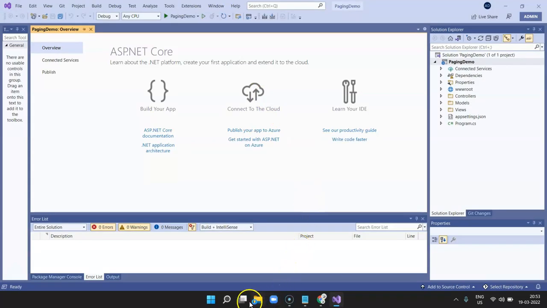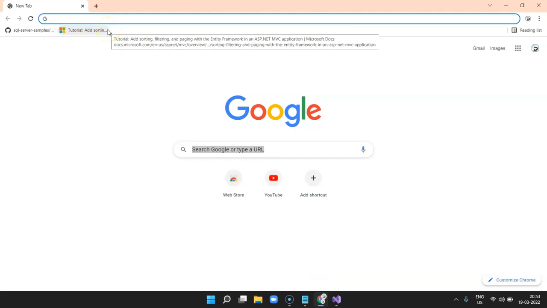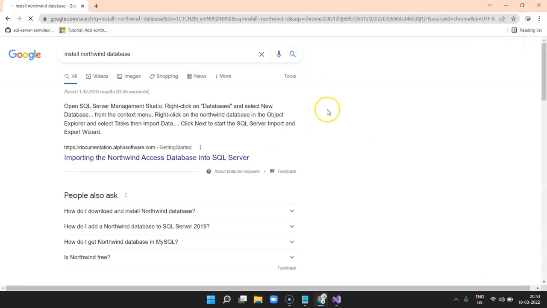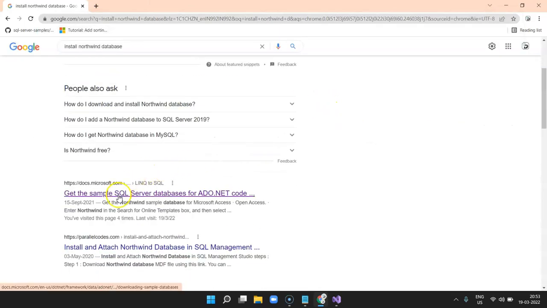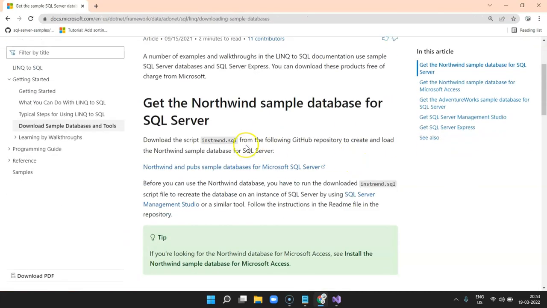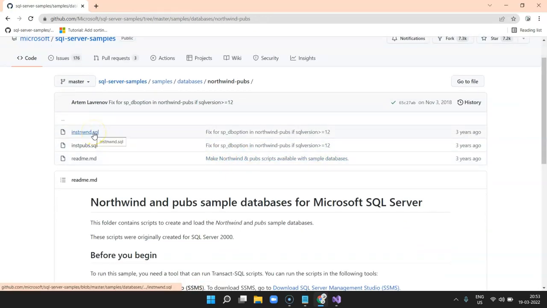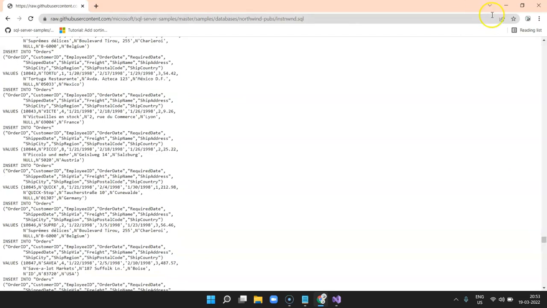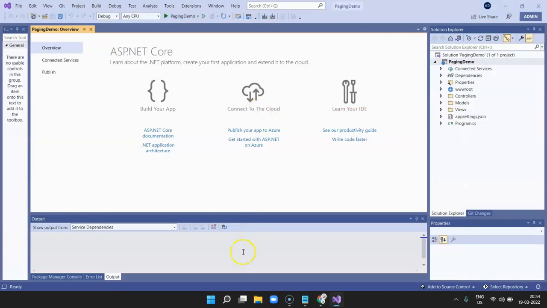If you wish to install Northwind database, just search for install Northwind database and select the second link, that is get the sample SQL server database, and click on the link Northwind and pubs sample database, and then click on install Northwind MS SQL and click here view raw scripts. So here you can see the entire scripts. You can just copy the entire script and paste it in your query window and create the database.